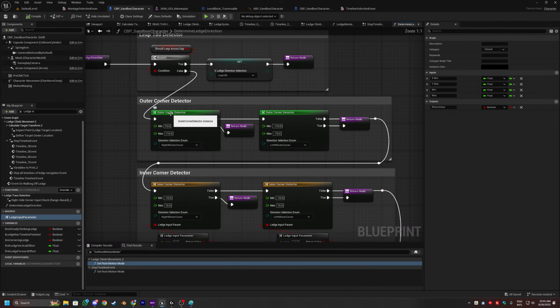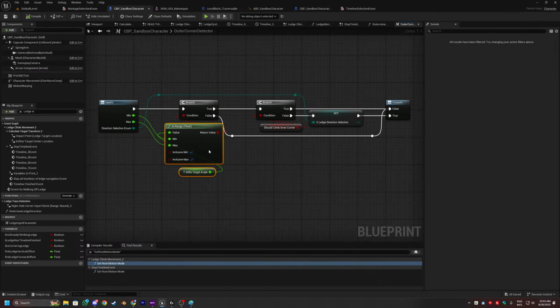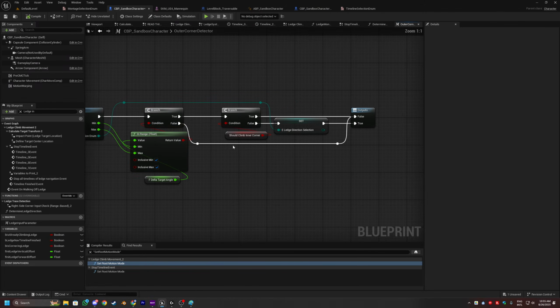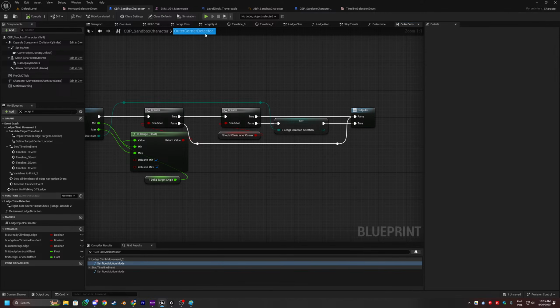So for the outer corner detector, inside the macro, we have this. We compare the float, the in range. So if it's within that value, we set it to be true. And then we also check if the character should climb an inner corner. So if the character should climb, then we set it to false because we're doing an outer corner detection.